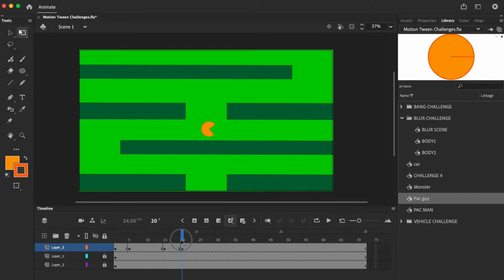Now, where he goes, that part, I'm just using straight lines right now. There is a way to do curved lines, but we'll get into that another lesson. So what I'm going to have him do right here is hesitate. He's going to go this way first, and then he realizes he's going the wrong way. So I'm going to have him come about right here, and then have him turn around.